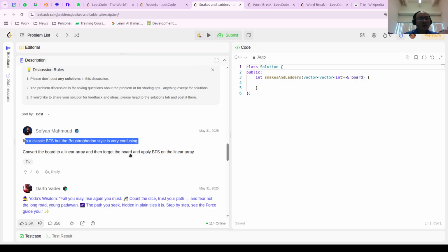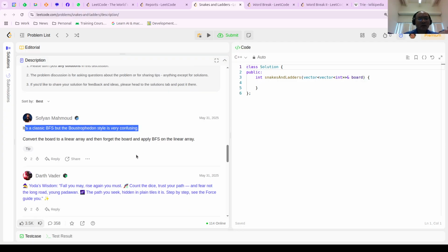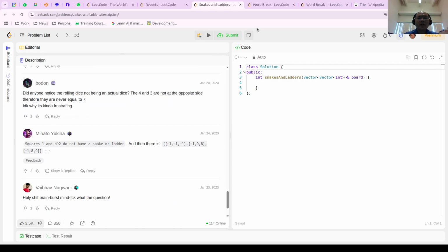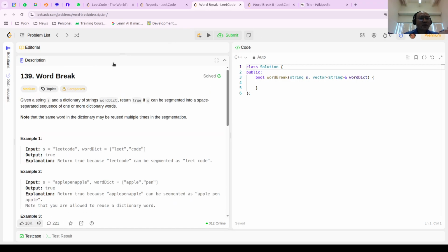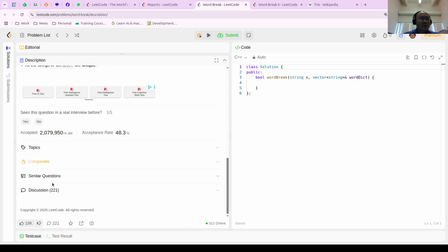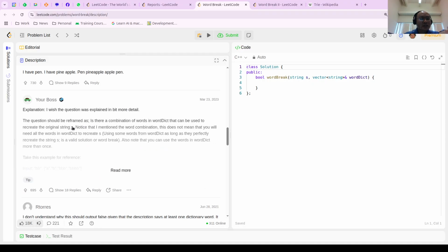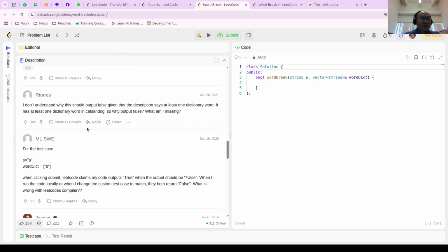Apply to convert to linear array and forget the board. That's pretty much what I did. BFS, blah blah blah. Word break. Even if you've done it, it's probably a good idea just to browse and see whether other people have done anything differently, in case you learn something.